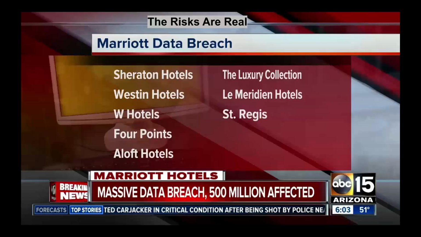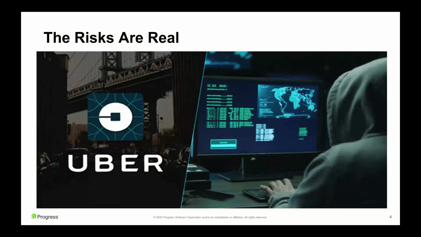Some examples we can see here. Last year, the Marriott data breach happened. Almost 500 million users were affected; their passport details, their credit card details, their personal information were stolen. It's not just that Marriott lost its reputation, it is about the individuals who lost their personal information, and that is enough to ruin the happiness of any person at any point of time in their life. And there was the recent breach targeted at Uber just last week. So what is important?